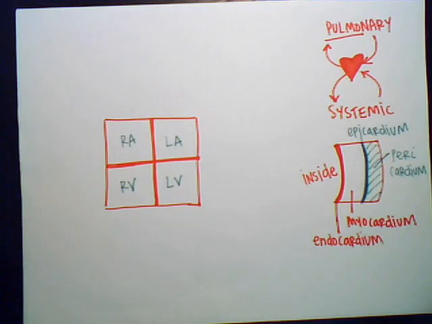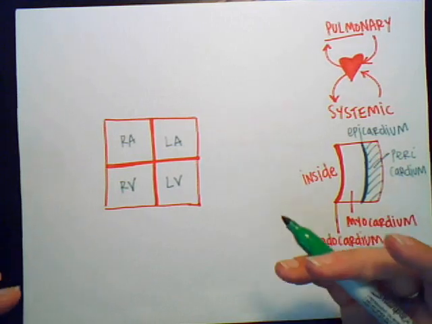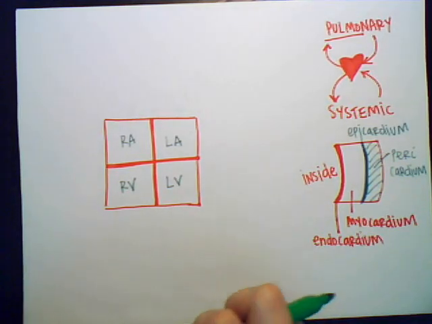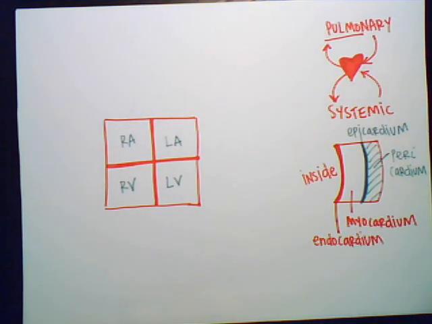Like I said, when you're trying to memorize the path that blood takes, if I were you, I would just look at it this way. I always felt that this was the easiest way to learn it. So here we have the 4 chambers, atrium on top and ventricles on bottom. Now all we need to know is the following.